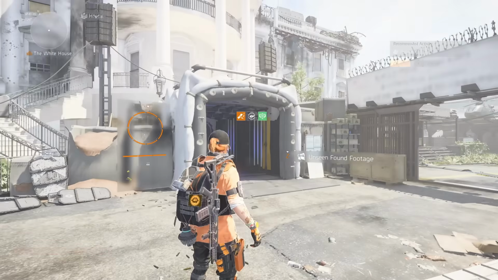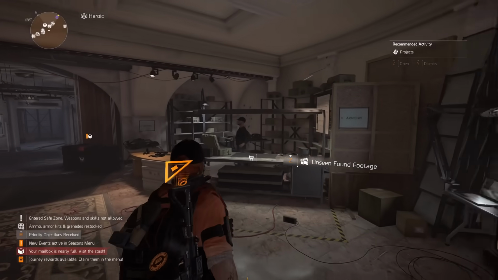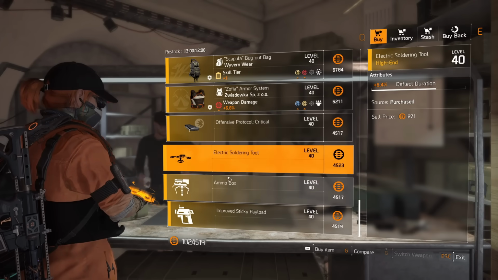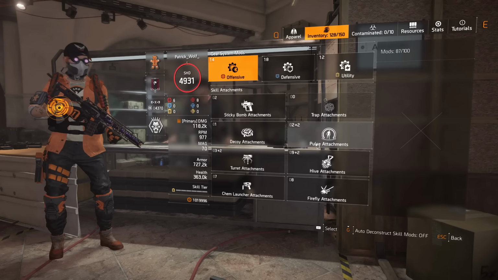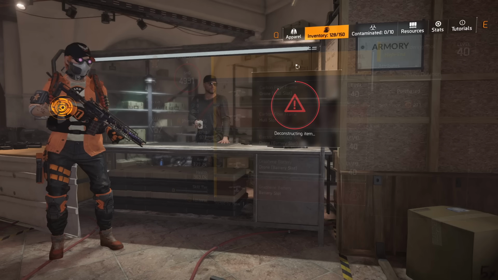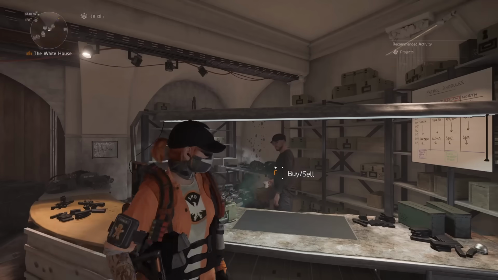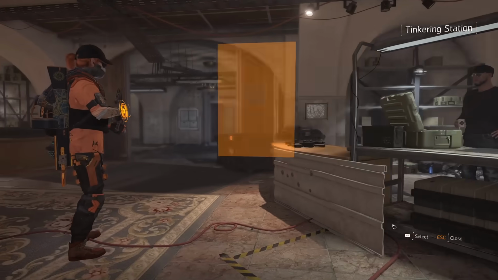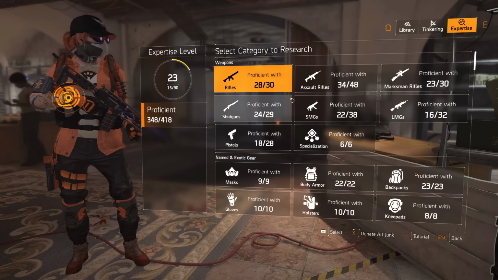Now, you can also use credits. You get credits and you buy, if you've got loads of money in your account or your character, you can go here and you can buy the cheapest skill. So you would buy this, the soldering tool. We go here, and what you can do is actually deconstruct these, and it gives you some printer filament. So you can also do it this way if you've got loads of credits to spare. Then what you want to do is you want to go straight into your expertise in your tinkering station. Once you are here, as you guys can see, this is how it works.